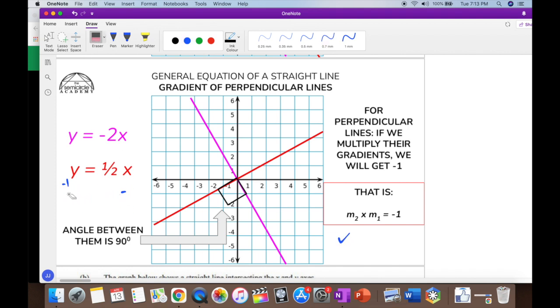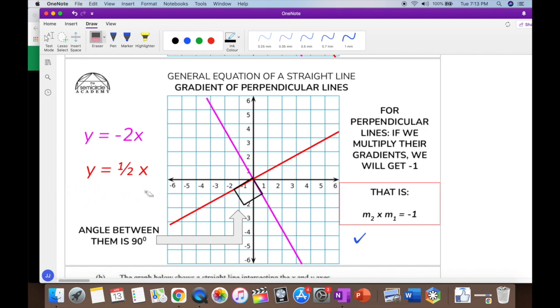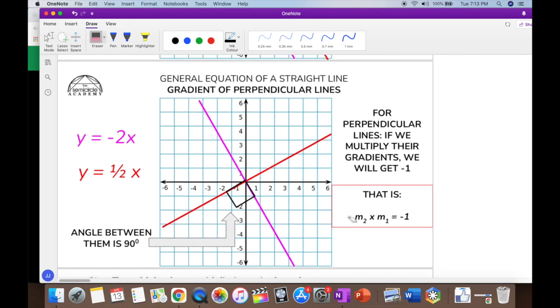So again, they love to bring this. This is a nice little thing worth 3 marks in the corner that they just bring, and the real people just get it wrong because they can't remember this little thing right here. So write it down and let me know when you're done.